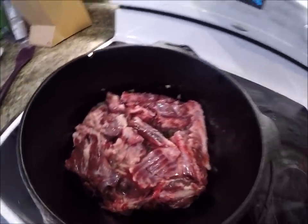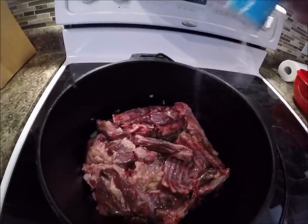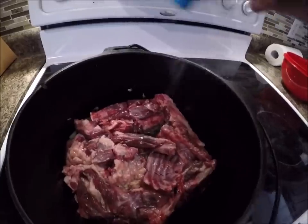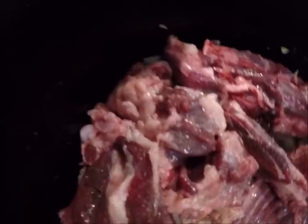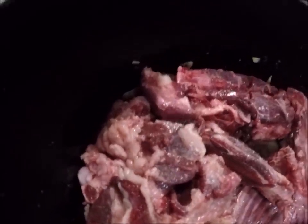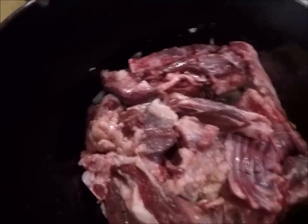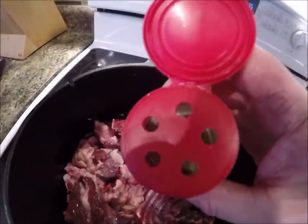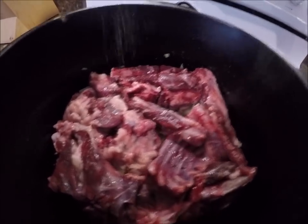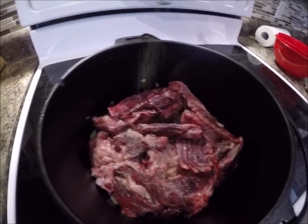I'm looking for my salt shaker — now I'm going to add some salt. While I'm looking for the pepper, just look at the fat on that porcupine. This is what makes the porcupine so good — all that fat makes the gravy really rich and tasty. Got a bit of pepper now. This old pepper shaker has a big hole so I always got to be careful. Just a little bit over the top like that.